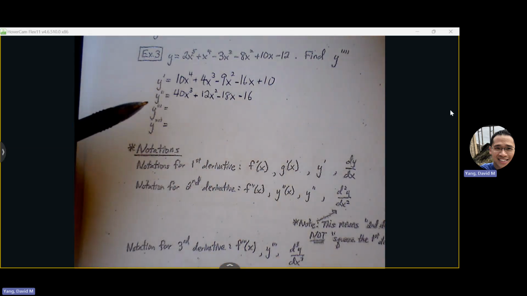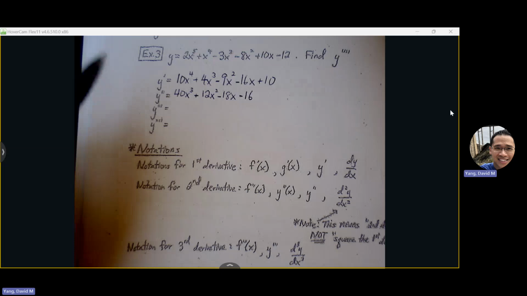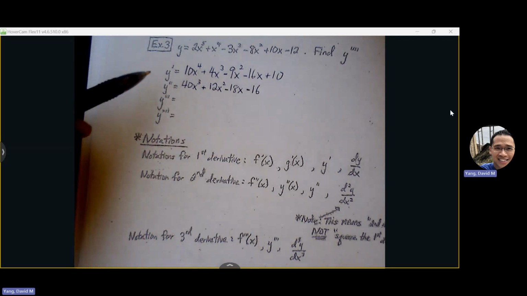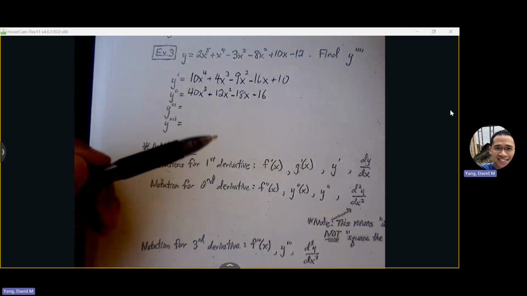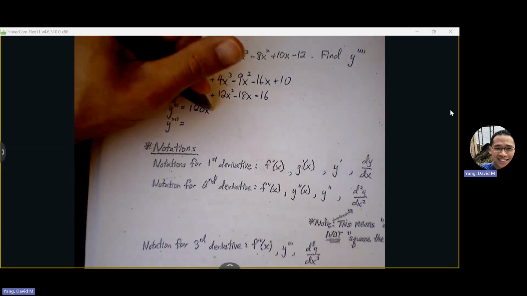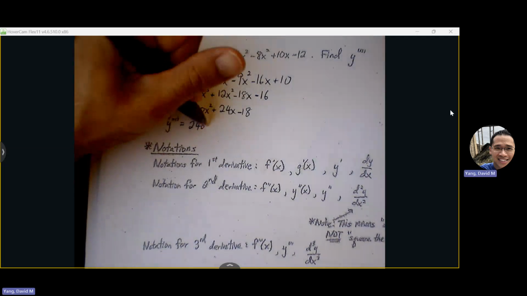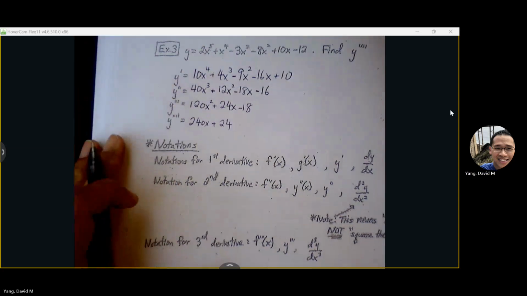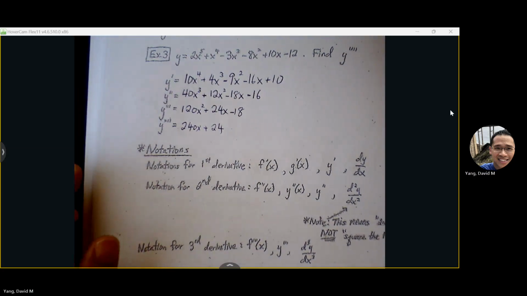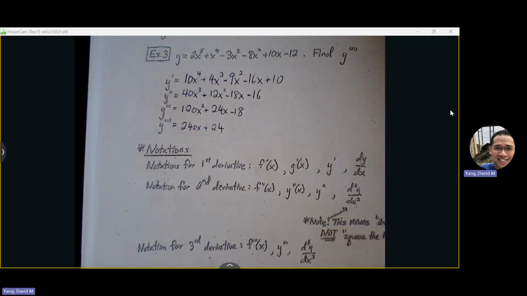So that's a nice property with power rule is that each derivative, assuming we're starting with a positive integer, is always going to get simpler and simpler. The derivatives sometimes can get more complex for different types of functions, but for polynomials at least, the derivatives are nice and easy and clean. Okay, so we keep going here. We get 120x squared plus 24x minus 18, and the last one, 240x plus 1. So every time our degree will fall by 1, and eventually it'll turn into a degree 1 constant and then 0 out.